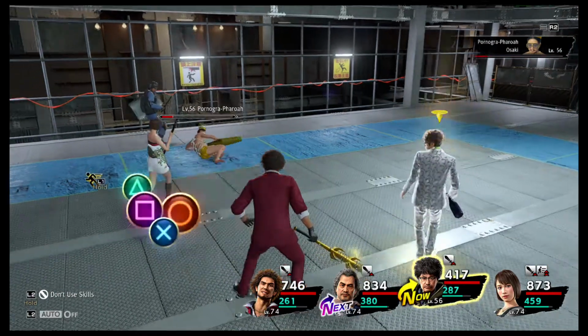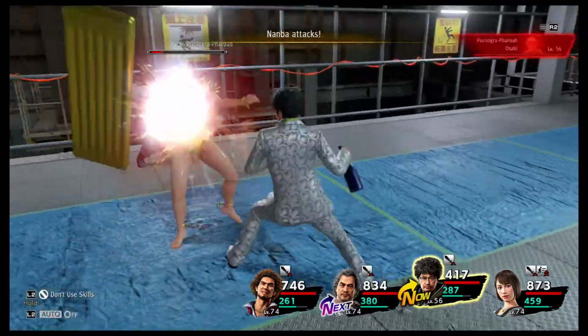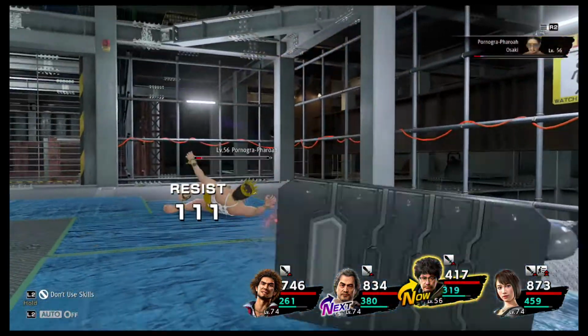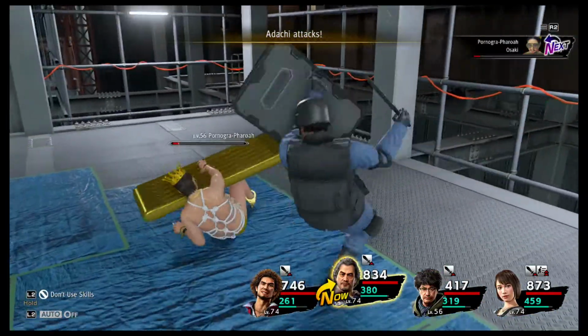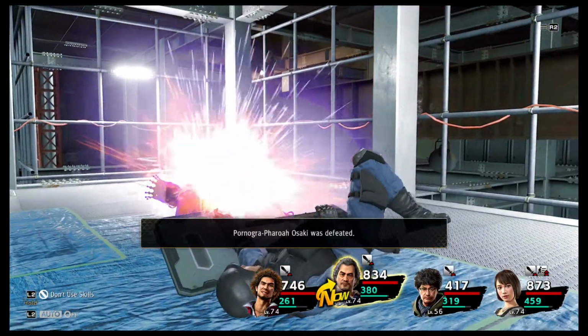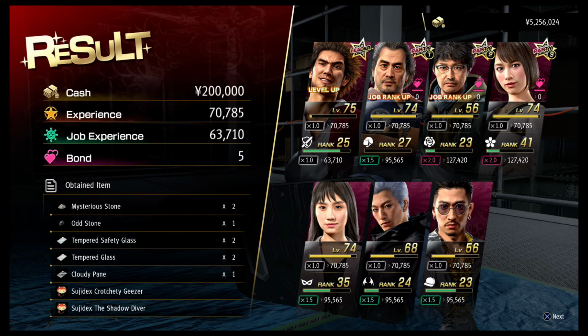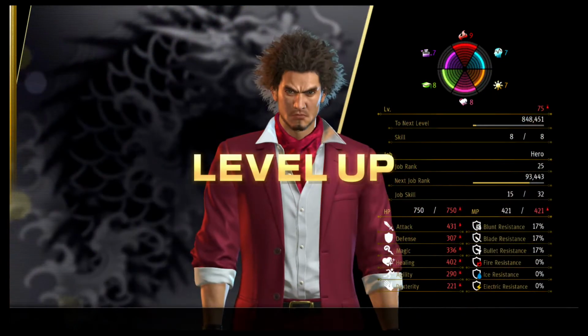And Pornographero, an enemy I've encountered in that sewer dungeon who takes forever to beat, but I've been encountering him for a long time since he's in the sewer dungeon. Apparently he's the most resilient of those enemies, too. Oh, you know what? It's fine, because Kasuga just got all of his HPs back, or MPs back, and HPs too. Roger Geezer and the Shadow Driver.